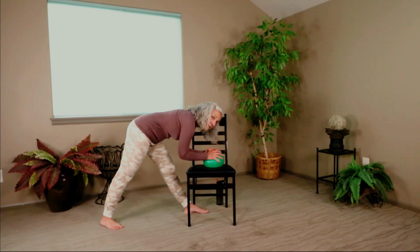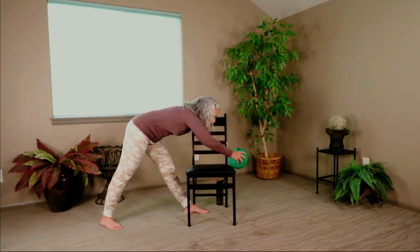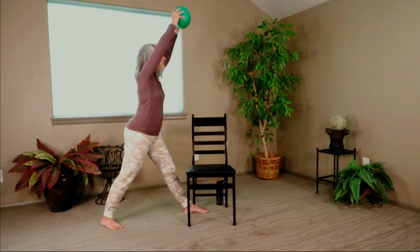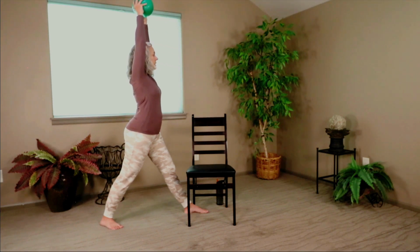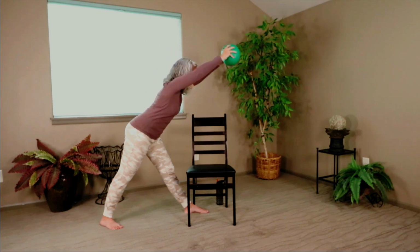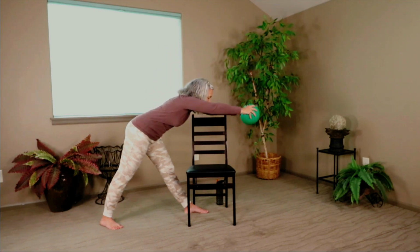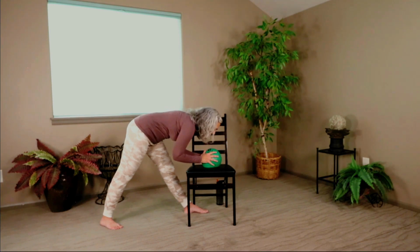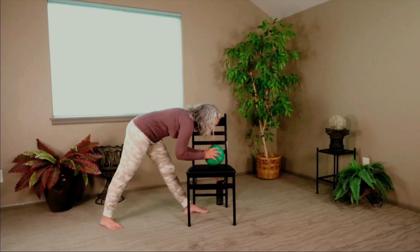All right, are we ready to add on? Here we go. We're going to take that ball off the chair, extend it out. Now our hands are going to come up towards the ceiling. Take a deep breath in, extend through that spine, belly is tight, pressing those arms out towards the wall in front of you. Bring that ball down and place it in the chair. Let that heart fall. Feel that hamstring stretch.